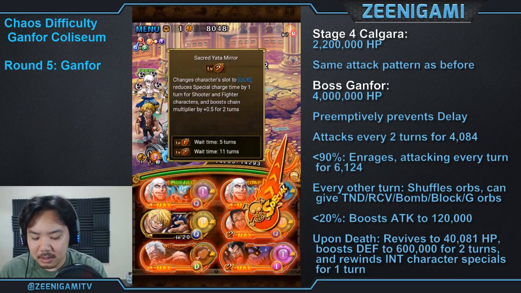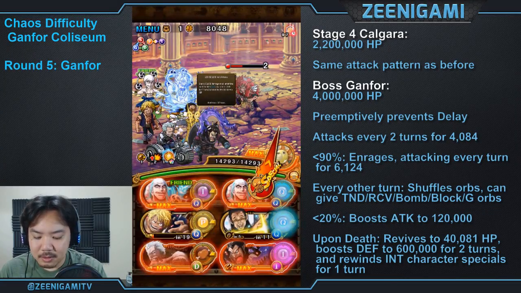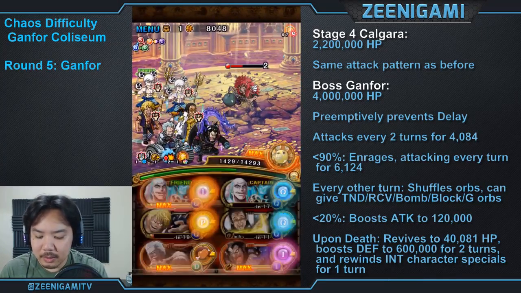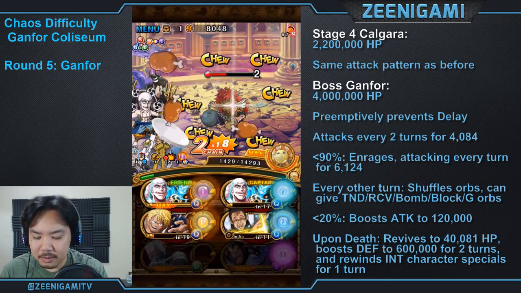We're gonna be using Bellamy special, Kizaru special, and Enel special. Now he will drop our health. That's gonna be okay. You don't need to hit that recovery orb.